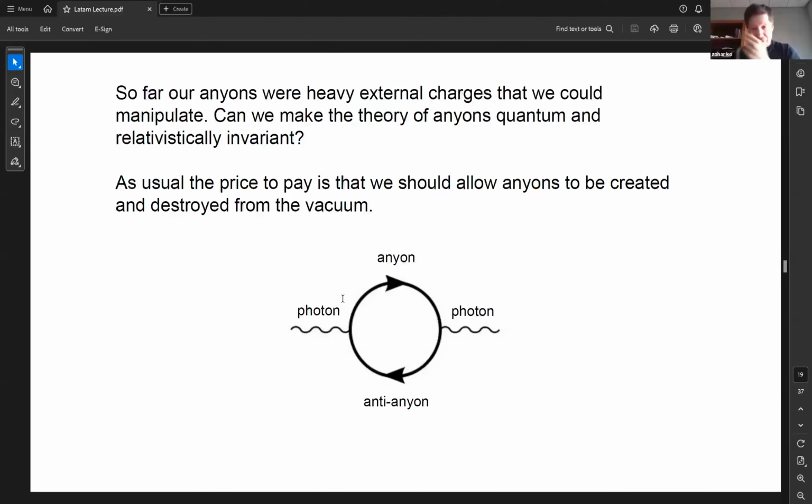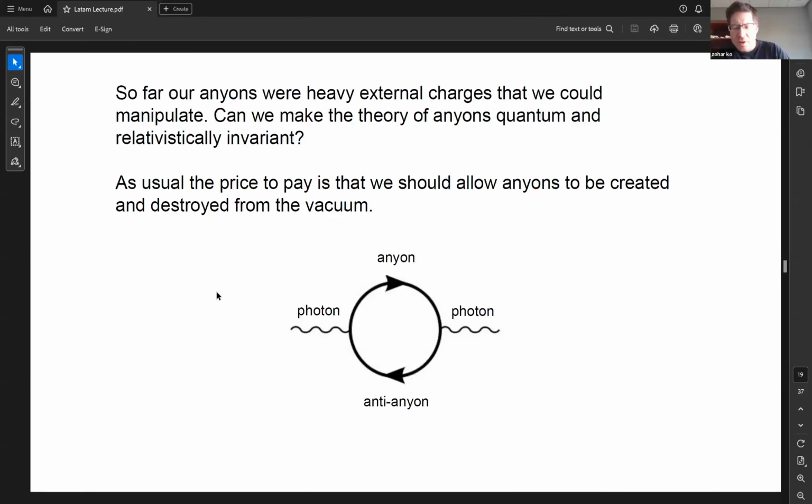Okay, so there are 3 questions, all excellent, in the chat. I'll go over them one by one. Some of them are worthwhile to spend a few minutes on. So the first question is that there is no Lorentz group representation for anyons. How can anyons exist or be coupled to photons?